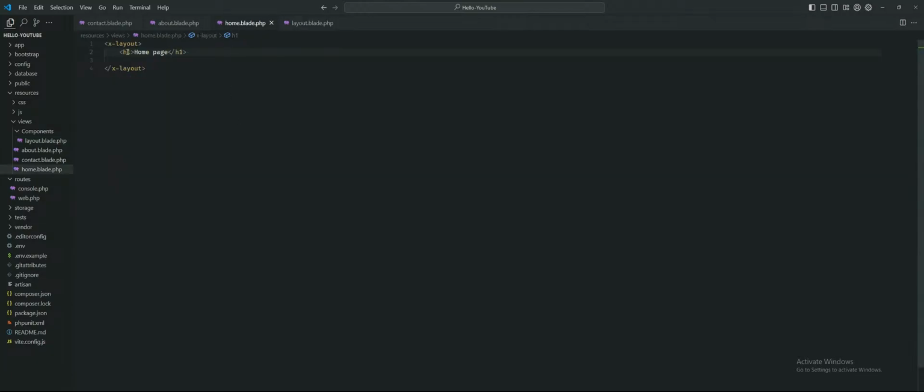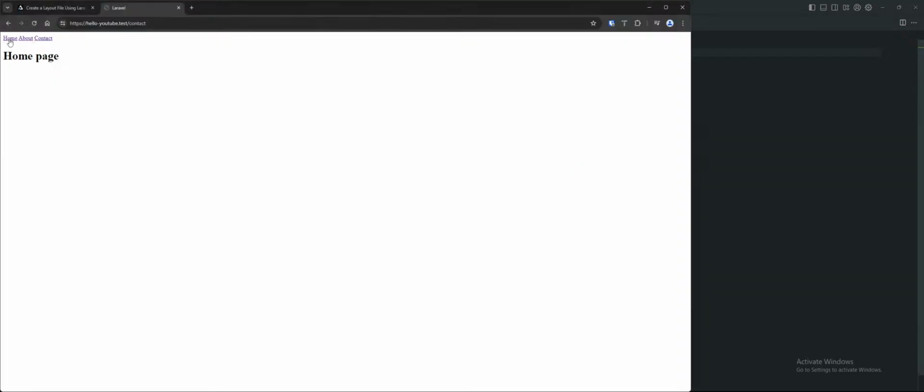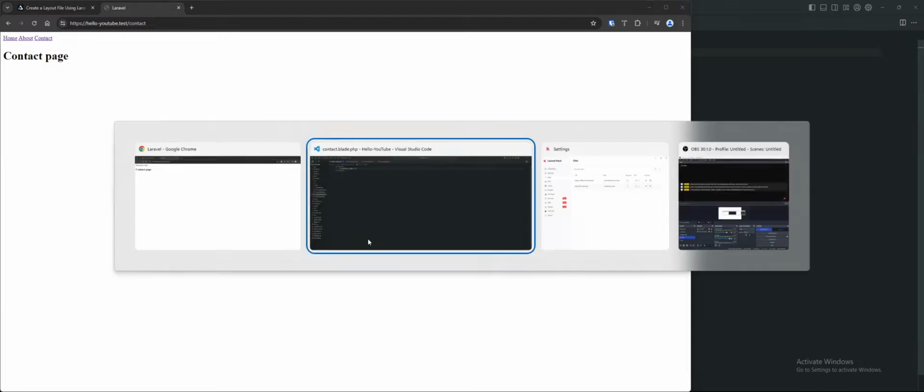So these slots will be filled in by whatever is between the layout tag, the x-layout tag in this case. Okay, let's see if that fixes it. Home page as expected. It does. About page has the about content, contact page has the contact content. Very, very simple, easy, straightforward stuff.